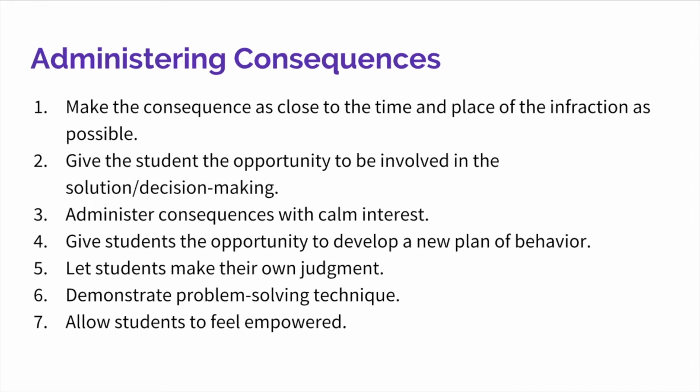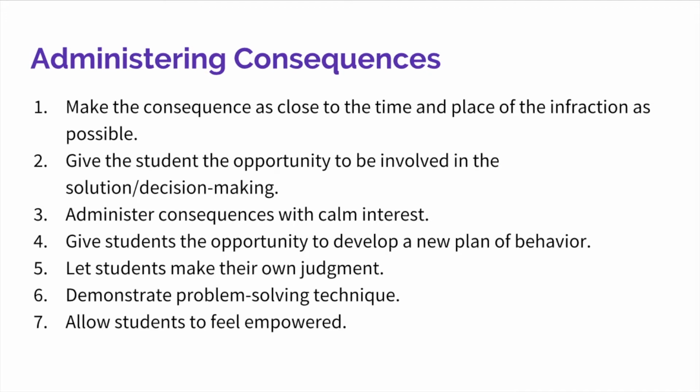The next one is give the student the opportunity to be involved in the solution, the decision making. So you're going to have the student come up with a list of solutions. You'll just ask them, what do you think we should do? And if they won't provide them or they can't come up with their own, then that's when you can step in and give them a few choices for them to select.